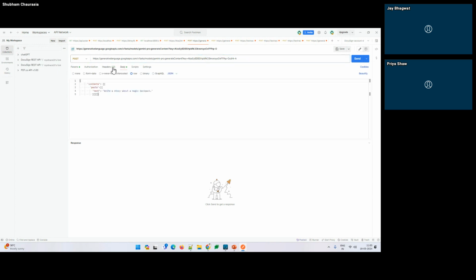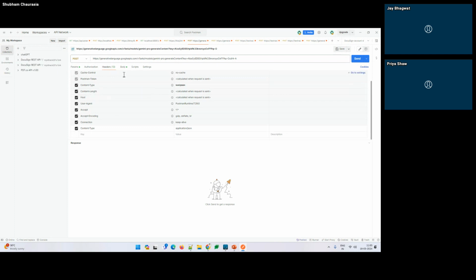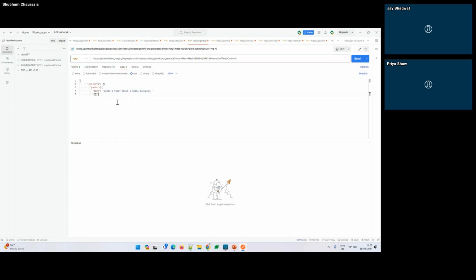In the authorization you do not need to pass anything. You need to pass the API key through the parameters, and headers are normal. Now let's look at the body part, what you need to provide. You can see the contents part.